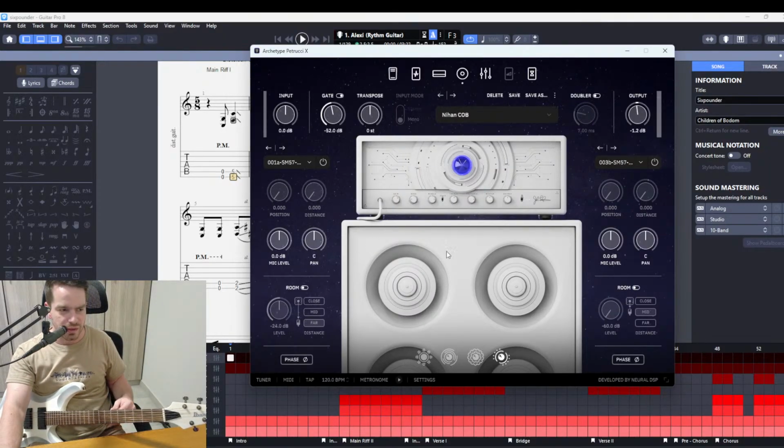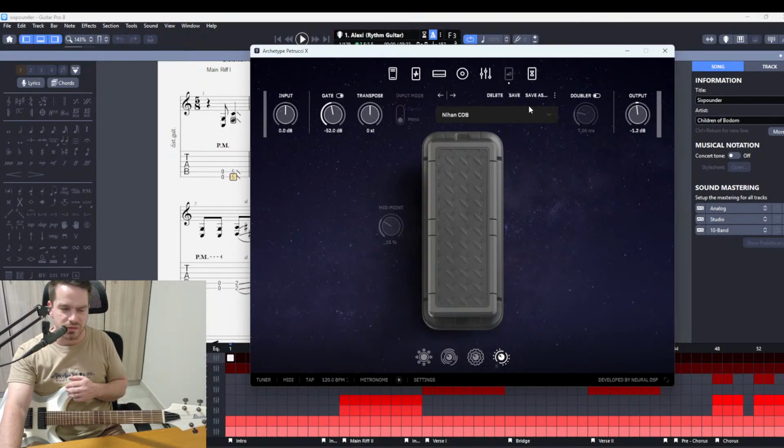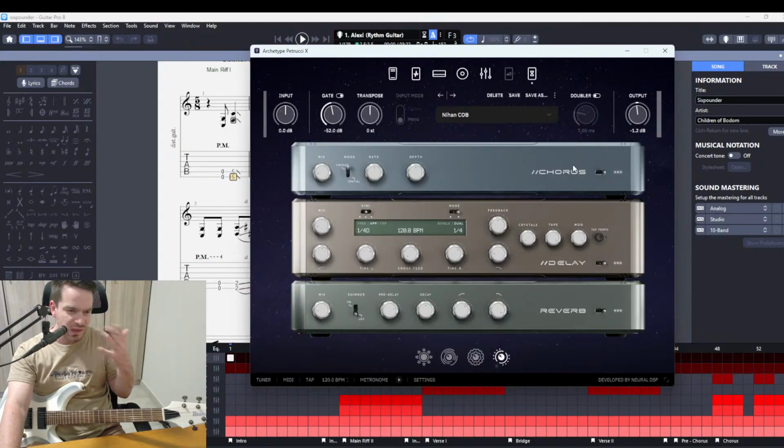It's over here, and you can design it in whatever way. You have an EQ as well, and I think a volume pedal, and then post effects like your reverb, your delay, your chorus. Chorus is mostly a pre-effect, but in this plugin, it's both a pre-effect and a post effect.